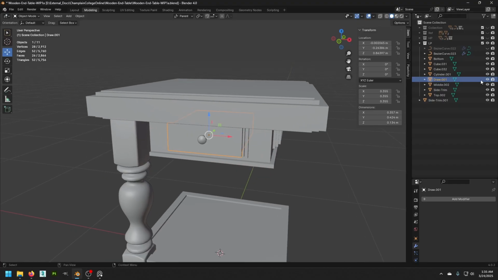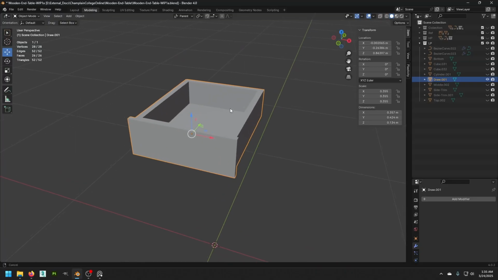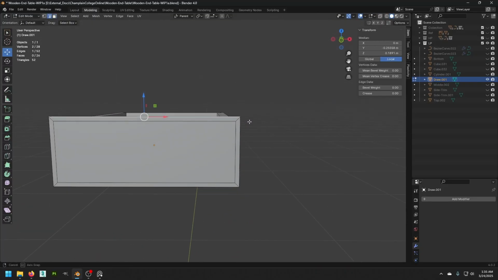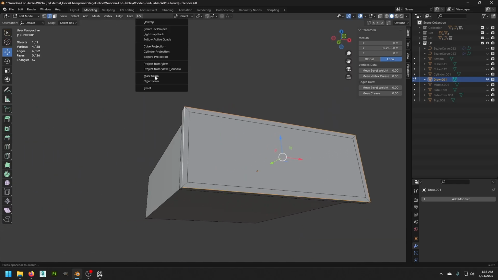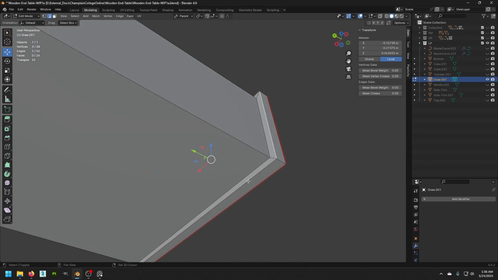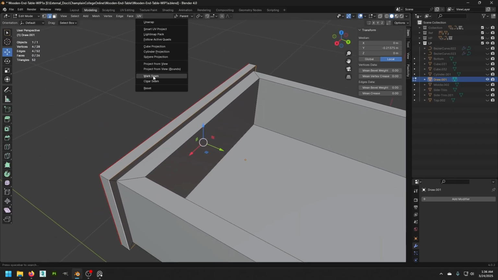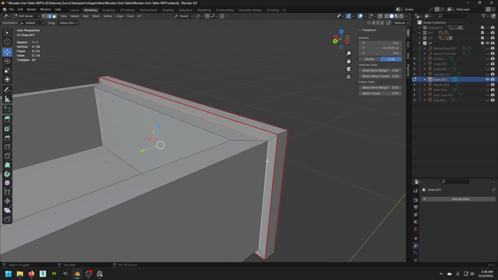So let me get the drawer, and I'll do that piece. Make sure that your new piece is in the same group folder. Okay, so going on to this piece, doing the same thing with the front. We'll do the same box method here. Mark seam, and do the same box here, and then I'm going to mark seam. Okay, and then do another one along here.